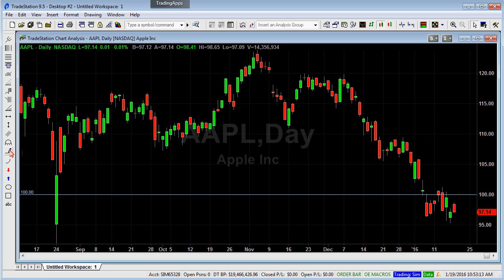I click on my trend line indicator, which is this one here on the toolbar. Now, if I were to click here outside of the bars and I click, notice how the line automatically attaches to the closest price that it finds. In this case, it attached to the high of that candle. And if I try to move that line outside of the price activity, it won't let me because I've turned on snap mode.